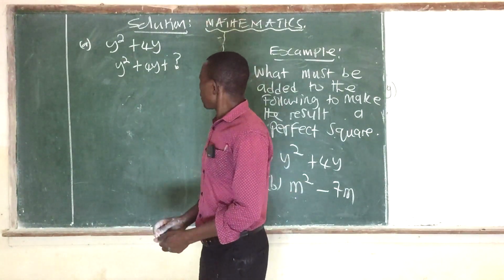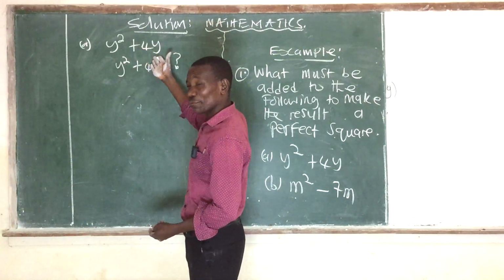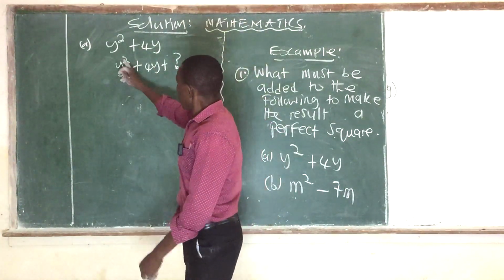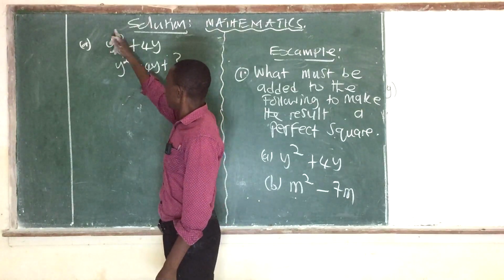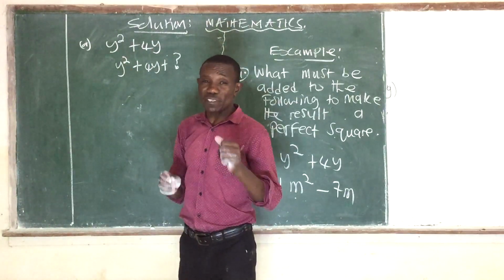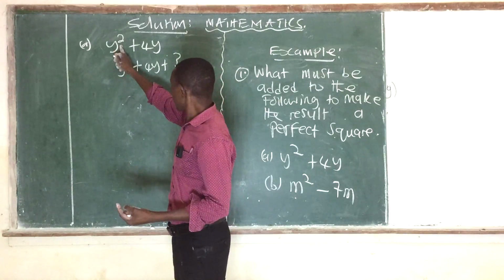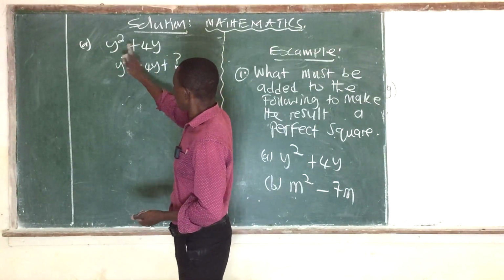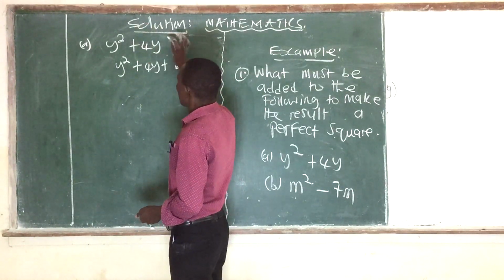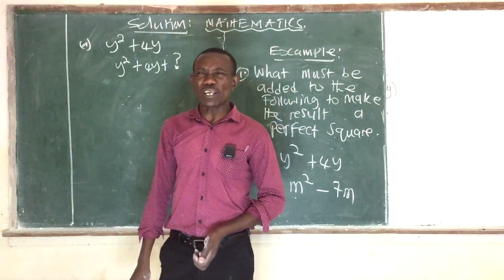Right. To come up with a term that can be added to these two terms here, remember this is the original one, you need to follow the following procedure. Look at the original expression. We have this one as a quadratic term, but the other term is non-quadratic. We said earlier that the quadratic term is just a term which has power 2 on its variable. So now you look at the two terms here, a quadratic and a non-quadratic. What you do here is work with the term which is non-quadratic out of the two. So how are you going to do that?